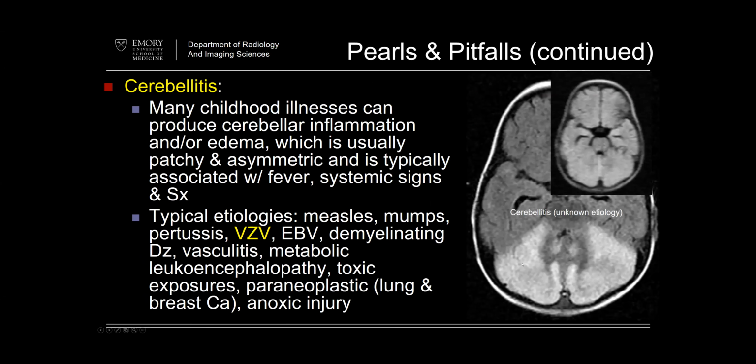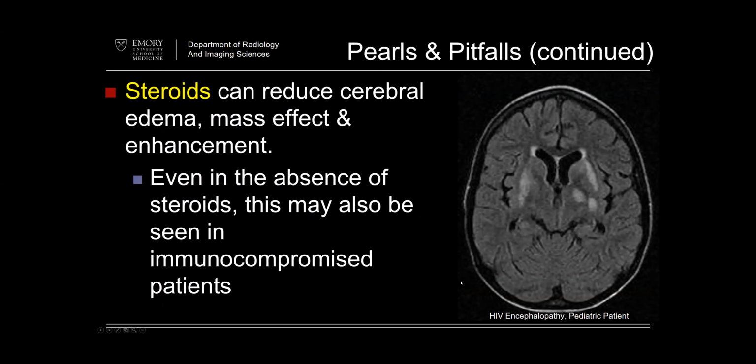I mentioned cerebellitis earlier. Here's a case of cerebellitis. Unknown etiology, I think, in this case, but usually VZV is the one that's attached to this. Usually a childhood illness, but it could be many things as well. So probably infectious. Don't always find an etiology. And of course, for those of you who read a lot of neuro, remember that any kind of posterior fossa mass effect, you worry about hydrocephalus and herniation. Like I said earlier, corticosteroids can reduce all sorts of things, including swelling, edema, enhancement, that kind of stuff.